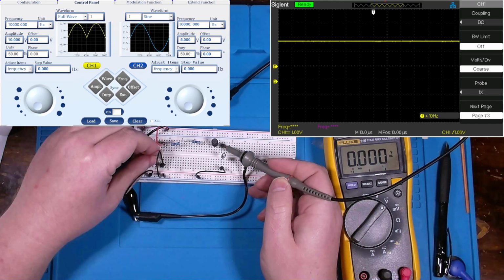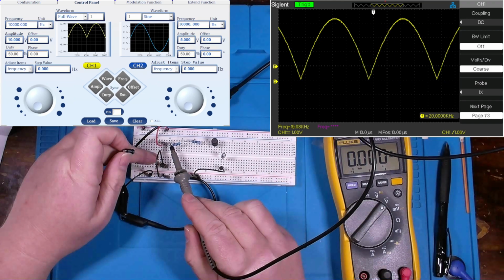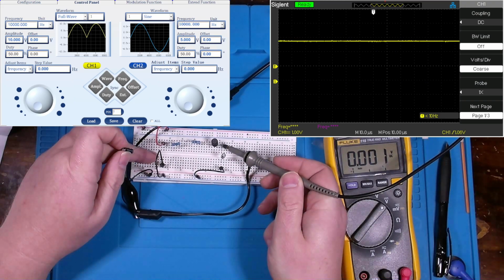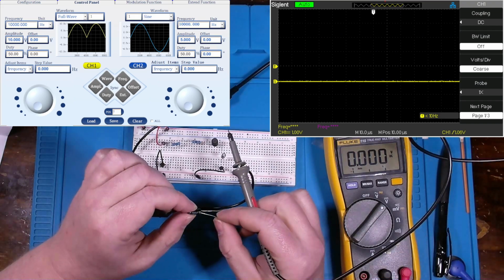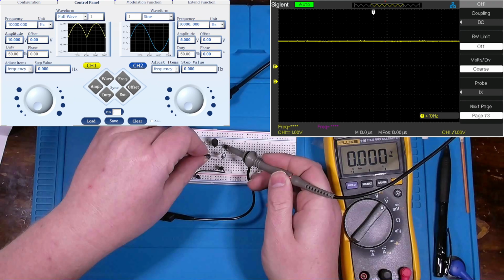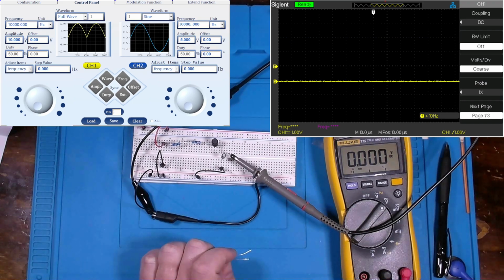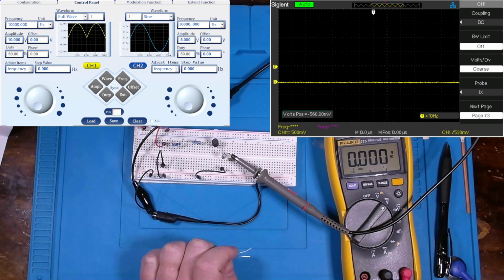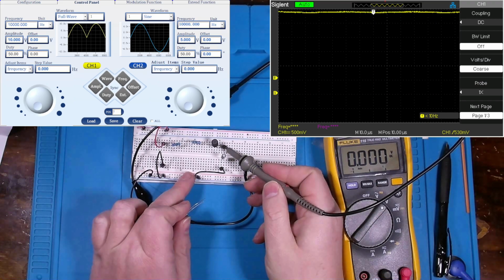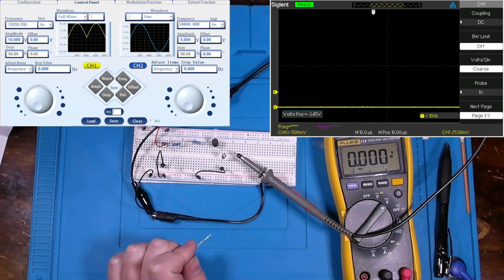Let's remove this 100 microfarad cap there. Now we got that ripple back through here. And let's put it at the very back end, in parallel with our 22 microfarad capacitor. Actually, what I want to do is reduce my amplitude below 1 volt. I'll move that to the bottom, because even though we're not measuring it, you can see a little bit of ripple on that DC. Not much, but you still see a very little amount. So let me move that further down.